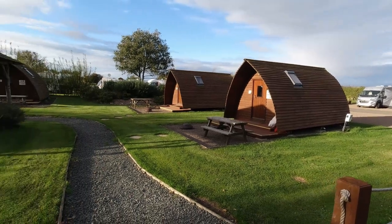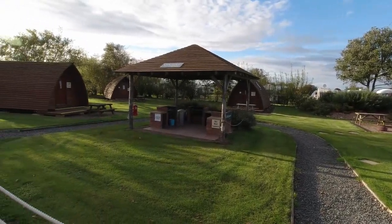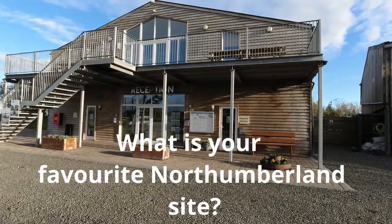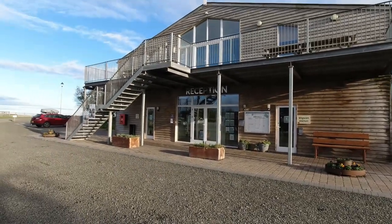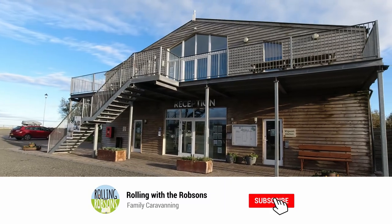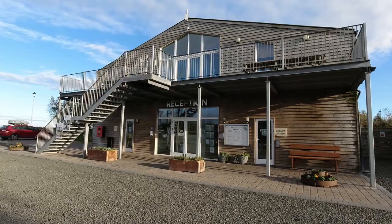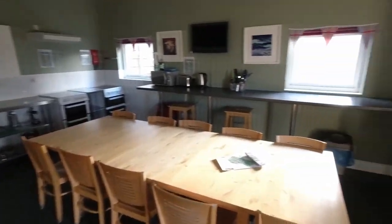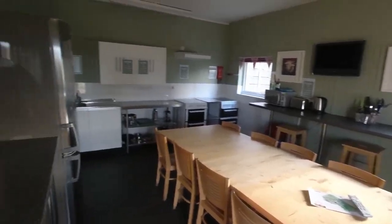Here at Spring Hill Farm they've got several wigwams. This is the section where they've got them all together, but there are some others around the site as well. Here is the main reception, and there is a board next to it if you get here after reception is shut. There are doors for the kitchen for the wigwams, and above it is something called the Lookout — which, when there are no coronavirus restrictions, is a place where lots of people can book in with bunks, or you can book the whole thing. You can find the costs on their website. The wigwams themselves have their own eating area and a large kitchen area, also available to people from the Lookout.